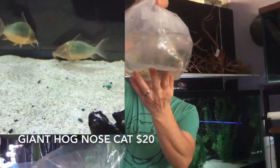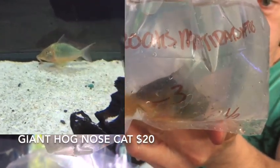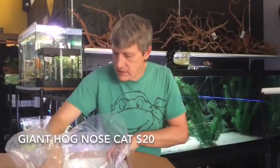Here is somebody I haven't had in for a little while. These are Brochus multiradiatus, or the hognose brochus, largest of the cory relatives. Sometimes they say Brochus is a completely different genus, and sometimes they say they're inside the cory group.